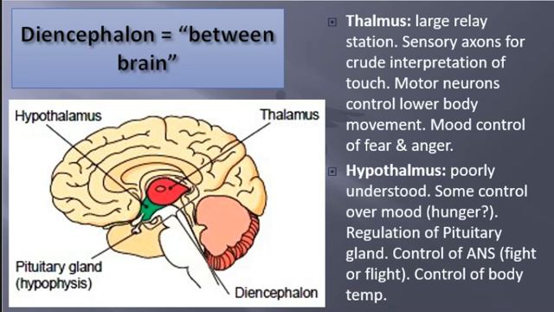The pituitary gland hangs right off of it. So you see the green part right here. The little pituitary gland is that little part right there. It hangs off of it and controls the autonomic nervous system, which includes fight or flight. If you remember our chart that you'll need again for Module 9, we're going to talk about the ANS. So there's some sort of control of the body temperature in here.